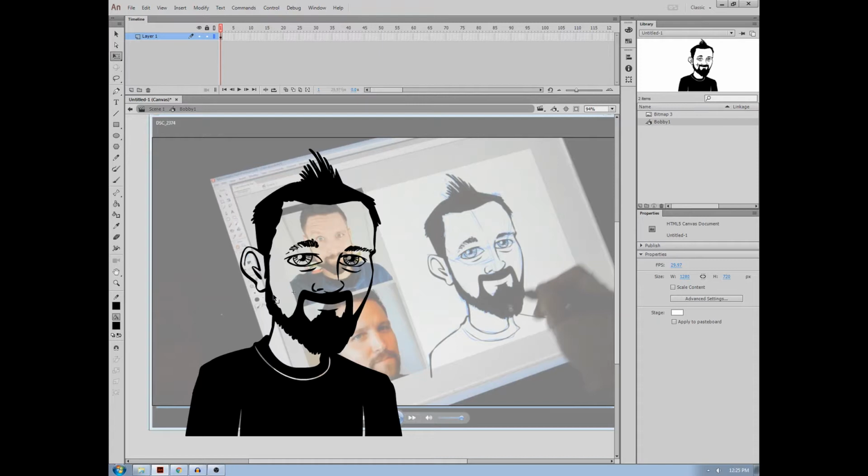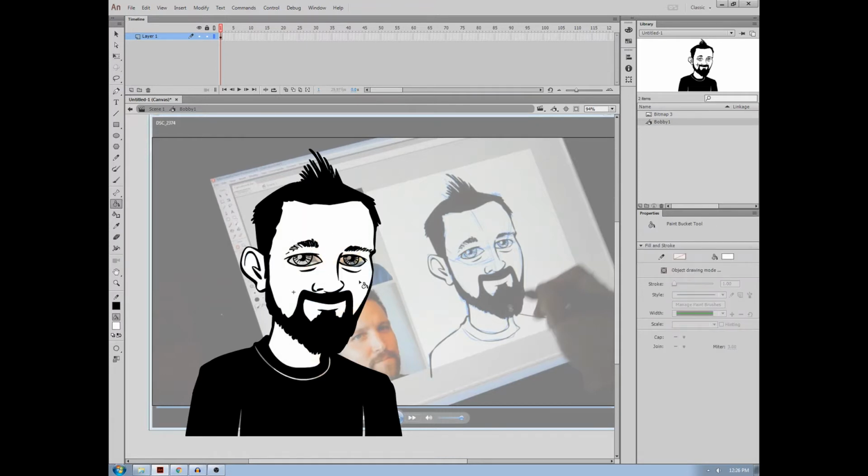Dookie. So in order to animate him, we need to break him up into different parts. If I was doing it at full animation, I would break every part up in some way that would help me. But because I wanted to do something very simple, like Terry Gilliam / Monty Python-esque animation, I'm just going to have his mouth open and close like a marionette, and probably only his eyes and eyebrows will move. But the head has to be on a separate layer, or in a separate symbol. The neck has to be in a separate symbol, the body, and then all of those have to be in one symbol as well.